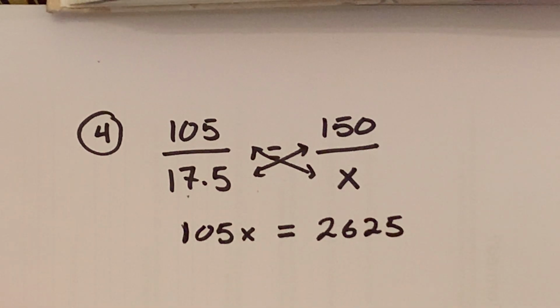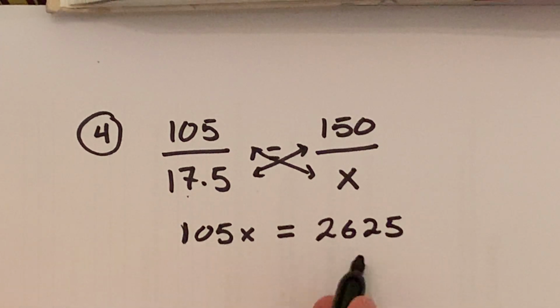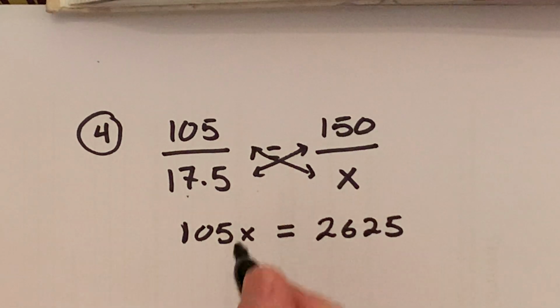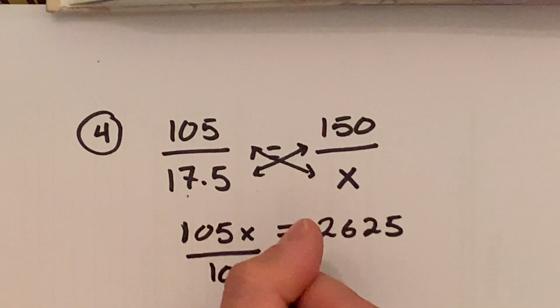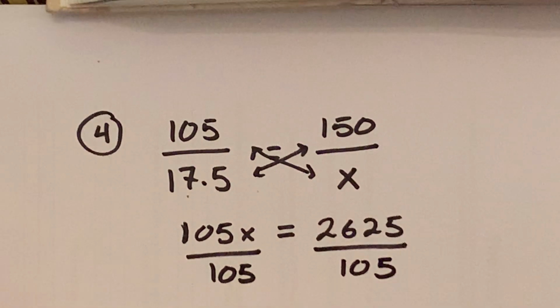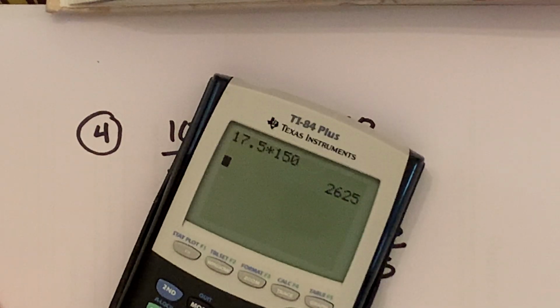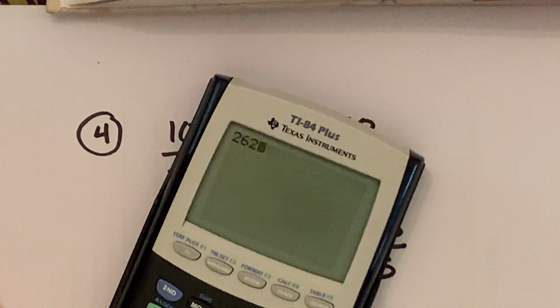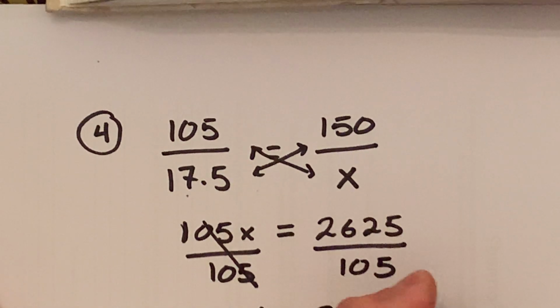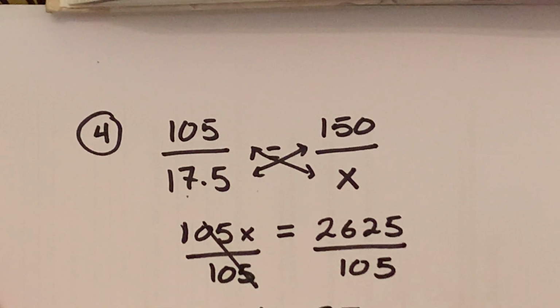All right, so now I'm faced with this algebra problem. 105x is equal to 2,625. And so if you said, isolate the variable, Mr. Canapeel, get x by itself, you are correct. Divide by 105. That gets rid of that, and I'm left with x. And guess what? 2,625 divided by 105 equals 25. So the answer, I got to go back to my question. How much would he weigh on the moon? I'm not done. 25 pounds on the moon.